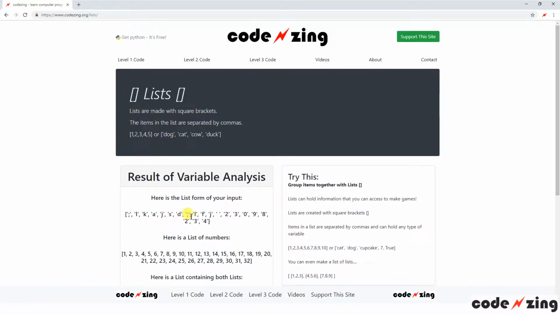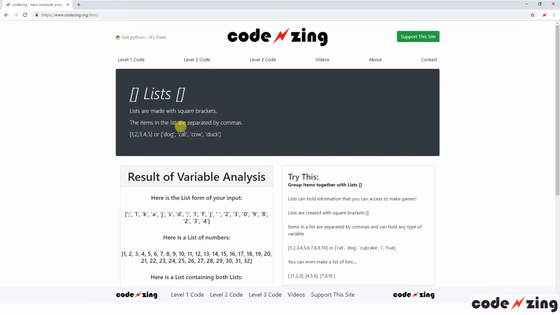When I think of a list, I think of almost like a box or suitcase. You can put anything inside of it. You can put numbers, you can put text, you can put Boolean variables, true or false. It can hold anything you want, and you just separate each item by a comma. So it can even hold lists of lists, and they're separated by a comma. So each item within a list is separated by a comma, and if you want a list within a second list, you separate that by a comma.